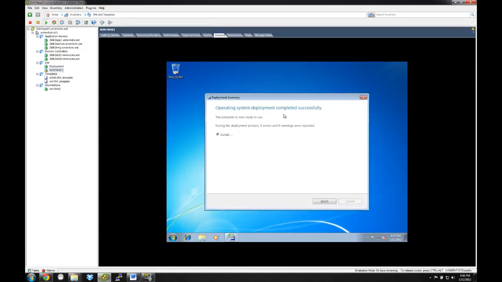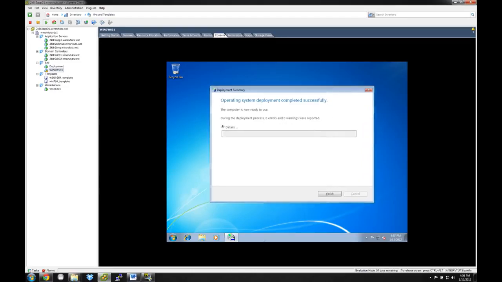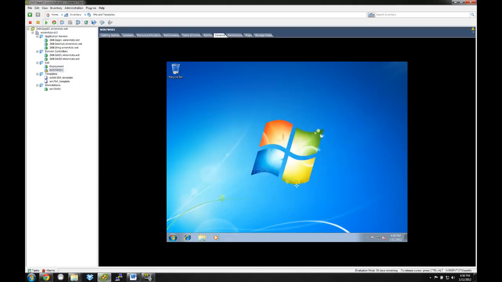So as you can see here, the operating system deployment completed successfully. Do we have any exciting details? Nope, not really, because we got 0 errors and 0 warnings. That's what we like. We're going to select Finish here. And now your computer is 100% ready to roll for any of your staff that you may have to deploy applications and new hosts out to.